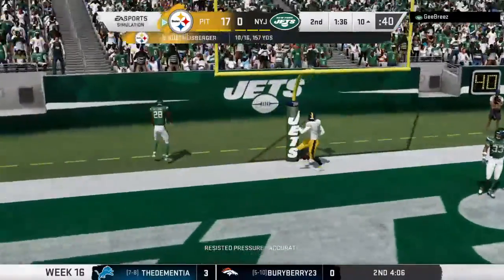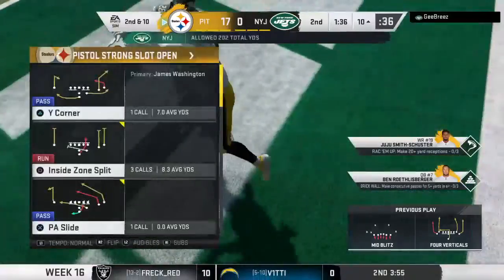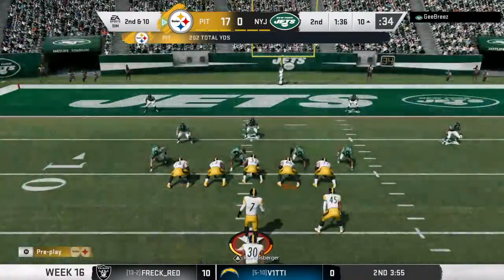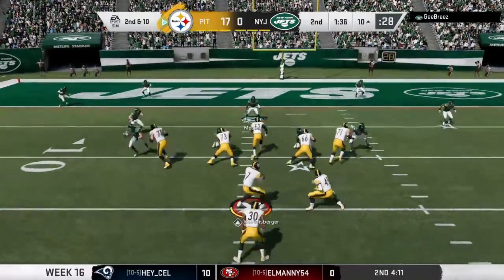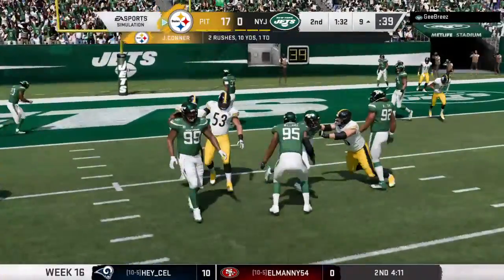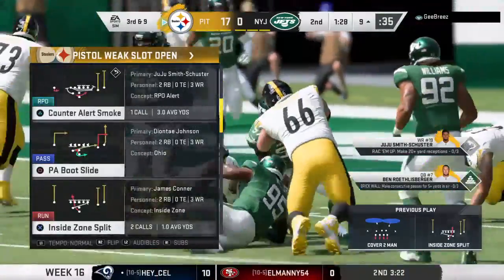Back of the end zone. Could he get his feet down? No, it's incomplete. Once you get into the red zone and the safeties have less ground to cover, you'd better be quick with your delivery. Not much space to get a ball in there. And when that field shrinks with those safeties, it's almost like there's a couple extra defenders out there, right? It certainly is. They end up taking up extra space just because there's not enough space for receivers to run through. The second down play, not much better than the first.